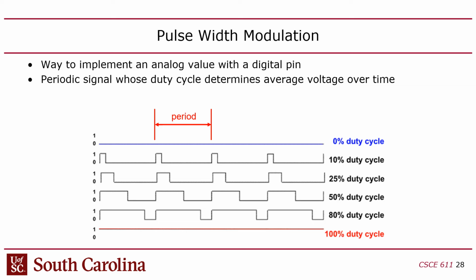So we're actually going to use this in 3 of the projects in this class. That's how important I think it is. In lab 2, we're going to generate this using software. In lab 3, we're going to generate this using hardware. In lab 4, we're going to use this to control a motor, right? But there's really not much else to say about PWM. It's a pretty simple idea.